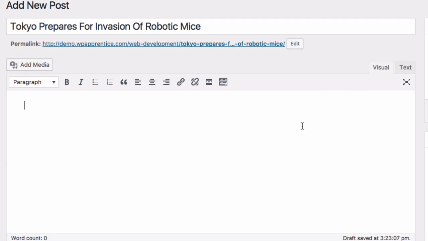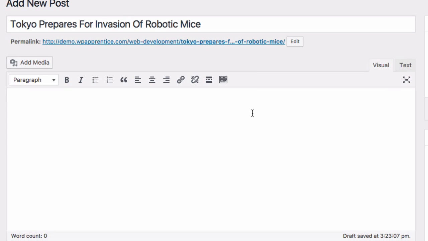If you cut and paste HTML in visual mode, it's not going to look right. You're going to see the actual HTML on the web page, and that's not what you want to see. So we're going to stick in visual mode, and I'm going to go ahead and add some content, and we're going to take this to the next level and add a little bit of formatting with our toolbar up here.